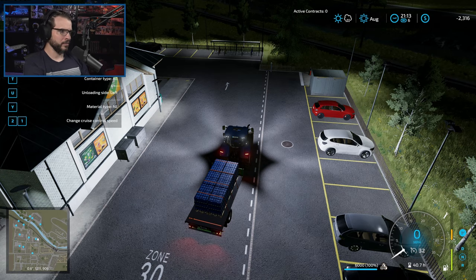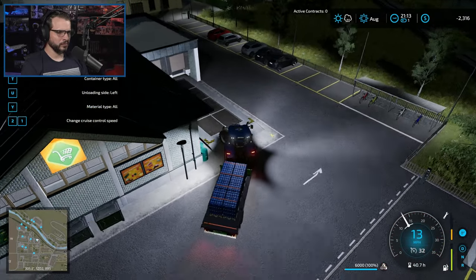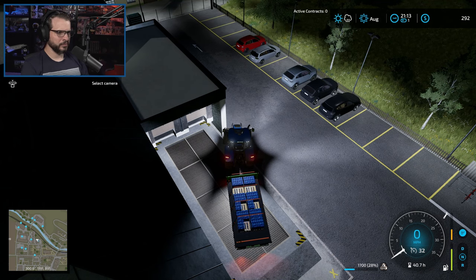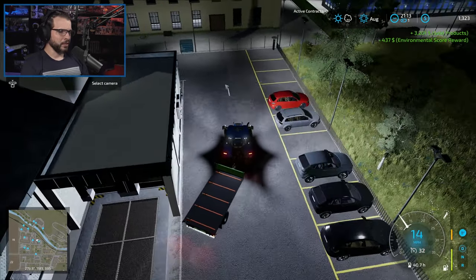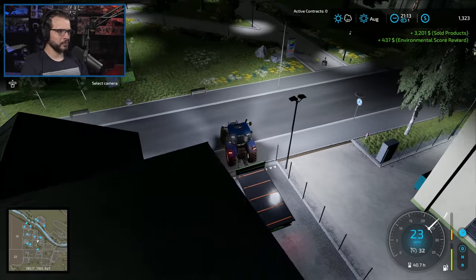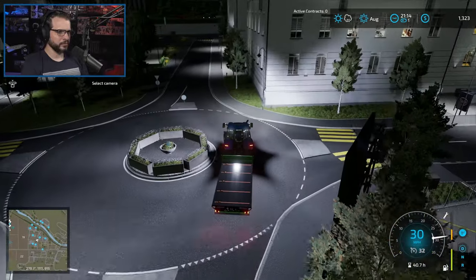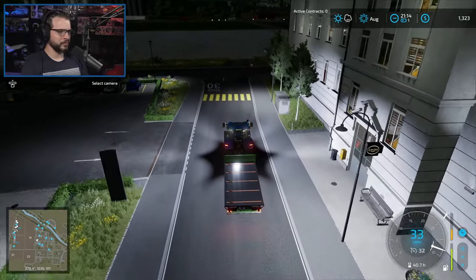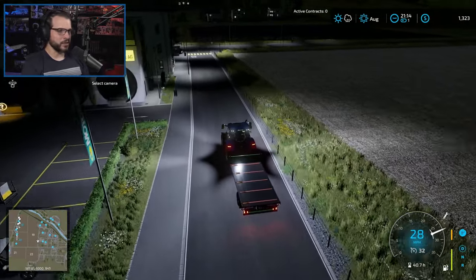Alright, that's done. Okay, let's go start selling as much as we can. I mean, it's not a lot of money per trip, but we'll be able to make quite a few trips here. Definitely will get us out of the hole here.